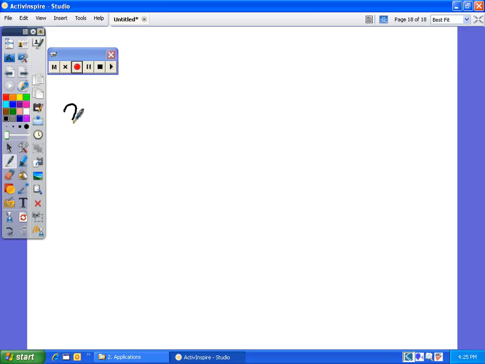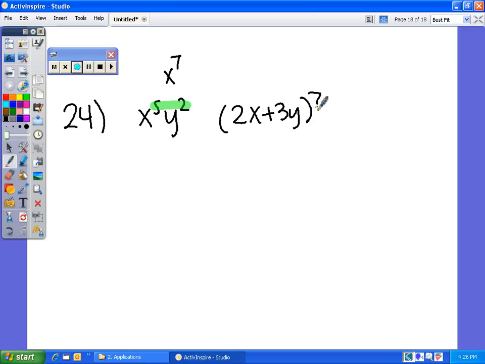Alright, now for the very last question of your review. What is the x to the 5th, y to the 2nd? So without even reading the rest of the question, I can tell that this is going to be an x to the 7th type expansion. So what is the x to the 5th, y to the 2nd term of (2x + 3y) to the 7th? Well, they've already done some work for me, so I don't even need to write out a Pascal. Instead, I'm going to do a choose. It's always going to be 7 as the first number because that's the main exponent. And then the second number comes from the exponent for x.